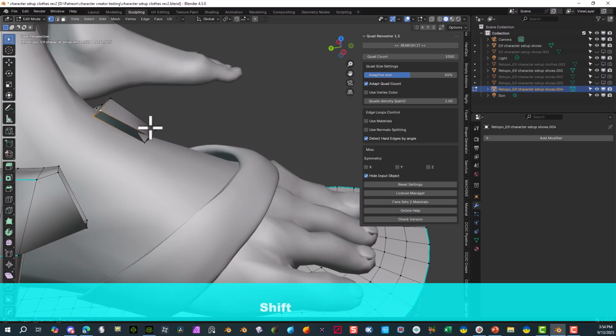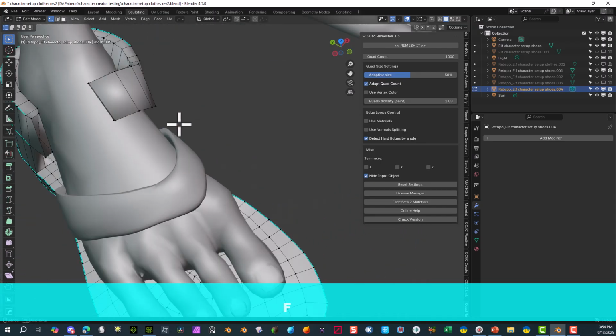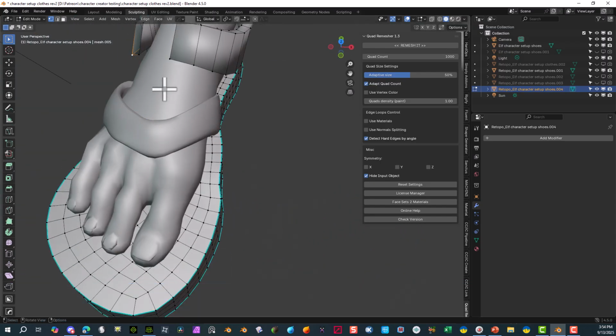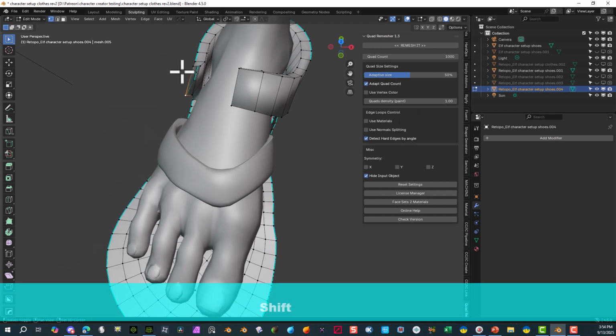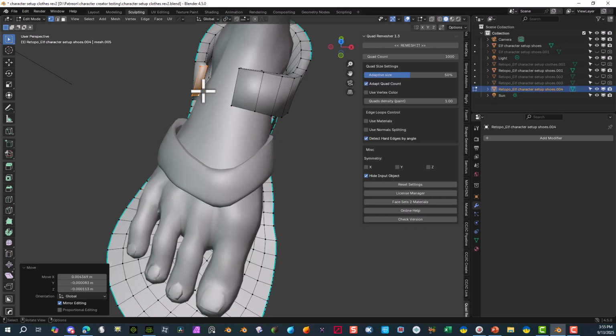Now I'm just going to go in and close these up. So, 4 of these. F key. Make sure it's in the right direction. Same with this one. So again, continue to build this out. F key. And now I'm going to select these faces and bring this over just a little bit.